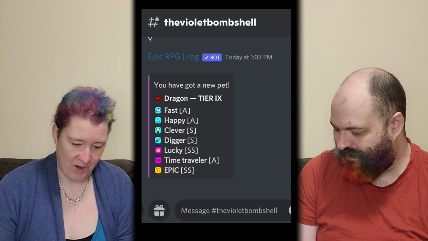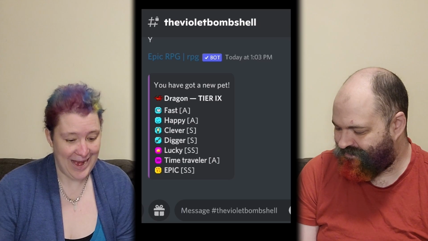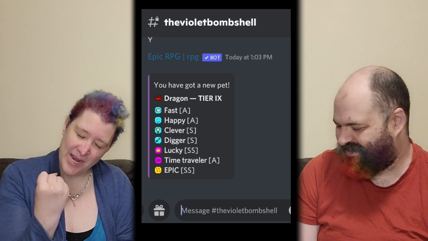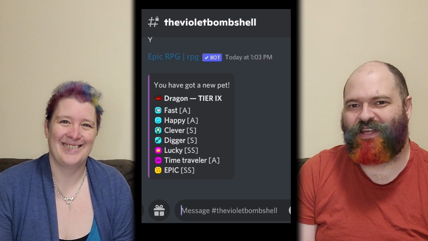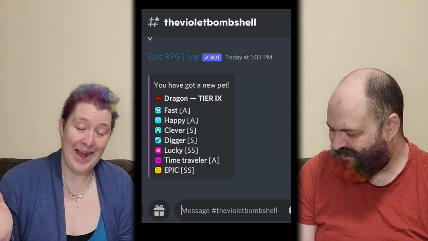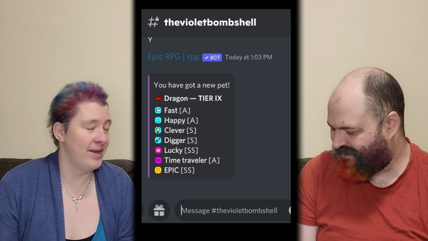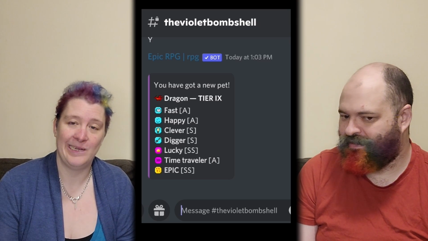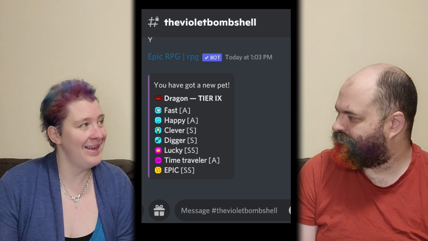Boom. Fast, Happy, Clever, Giga, Lucky, Time Traveler, Epic, at a tier 9. So I got the tier up, yes. It's nice when a plan comes together. Yes, tier up, all 7 skills. Now, this pet just sits there and starts ranking up until I get to TT26, when I can ascend this bad boy.